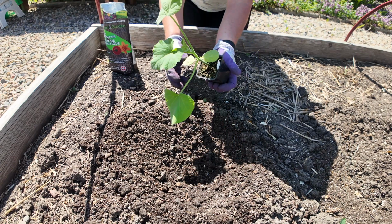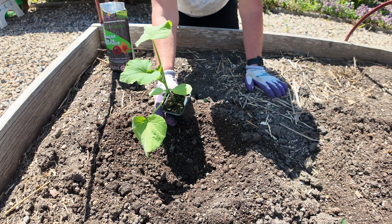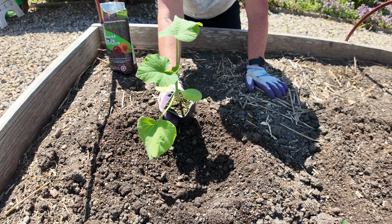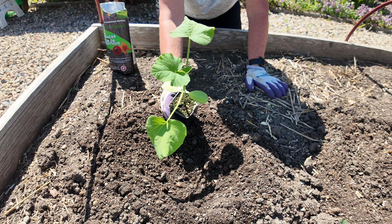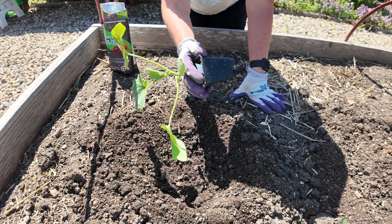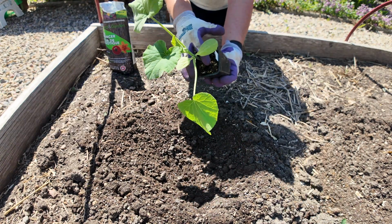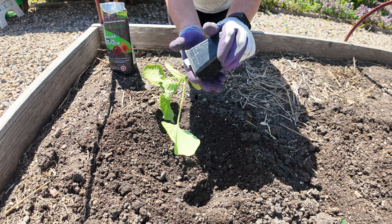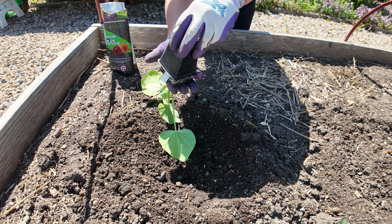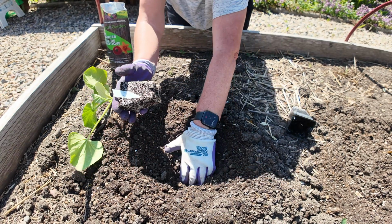And when you have starts of any of the squash family or the cucumber family or the melon family, they don't like transplanting, and you do have to take some care when you go to transplant. The best way I have found is to support the stem with your 2 fingers, just like that, and turn it upside down and gently squeeze the top, and don't do anything else with that root ball.